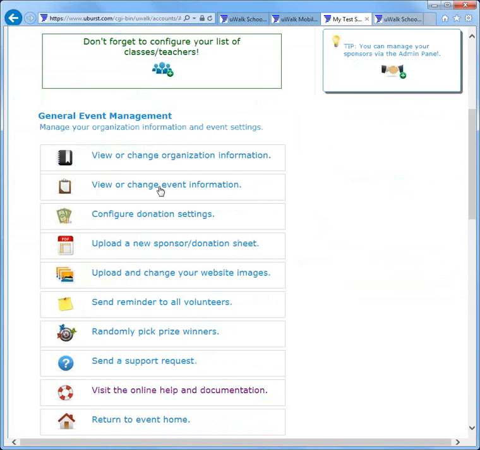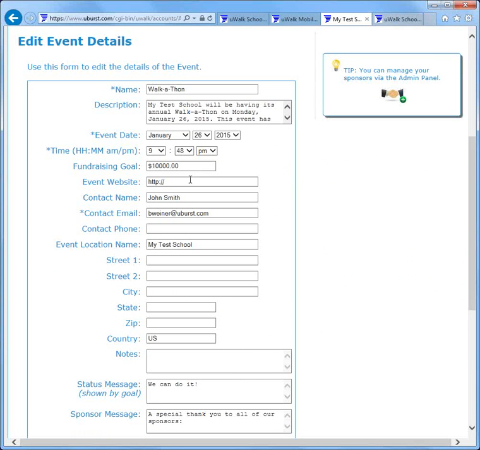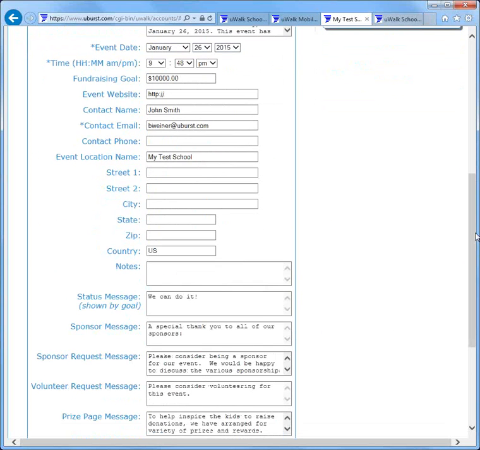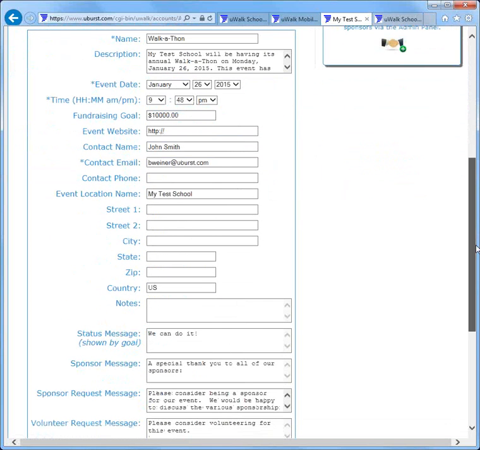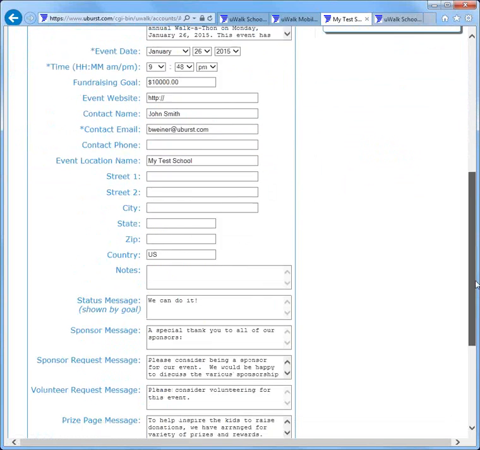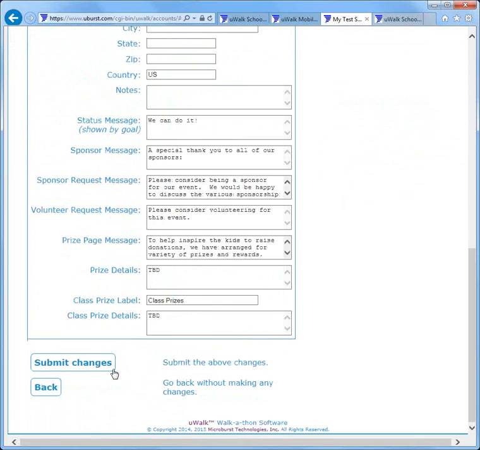You'd also want to look at the event information from this form. This is how you could change anything, the date, amount you're raising, whatever you want. A lot of the text that shows on the pages. You'll see later, as an administrator, when you're viewing the pages, there'll be an edit link right there that'll let you edit what you're seeing. But with this one form, you can also change everything from there too. So just point that one out.